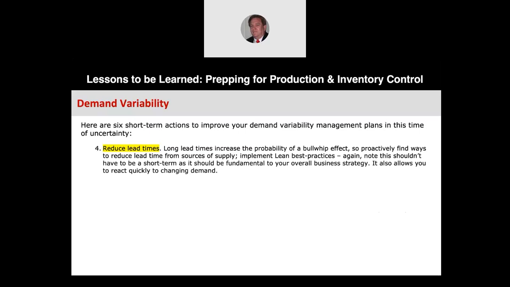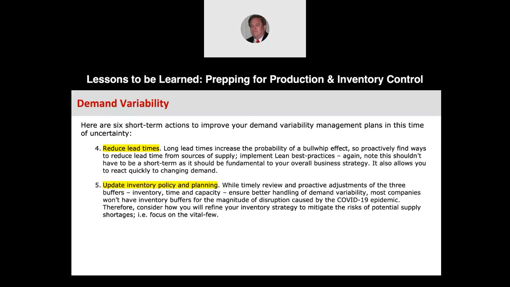Number 4, reduce lead times. We talked a little bit about the bullwhip, and we actually do an exercise, I think, in the next module, a supply chain exercise about the effect of the bullwhip. But everywhere that we can reduce the lead times, the better off we are. But at least reduce your lead times for your A items, which will be your vital few, that we'll address in the Pareto analysis.